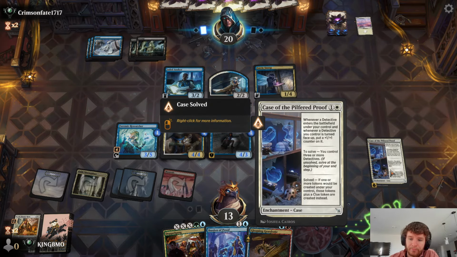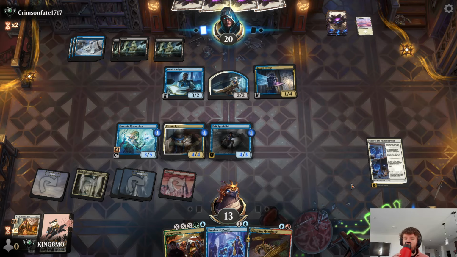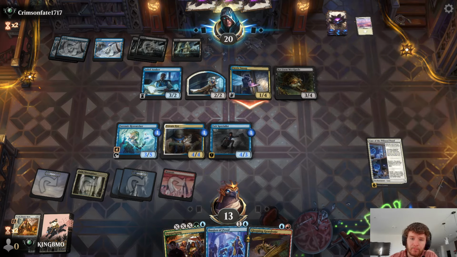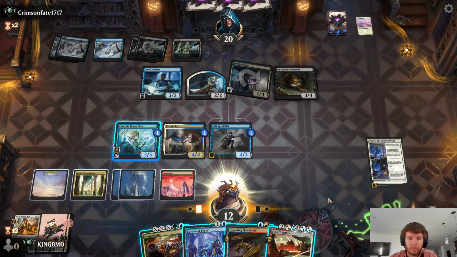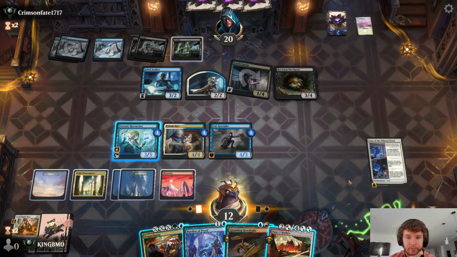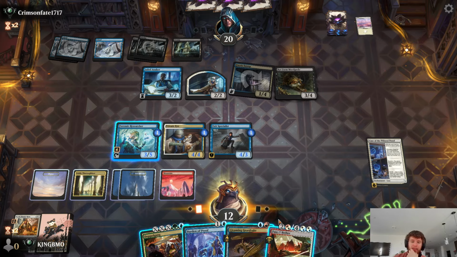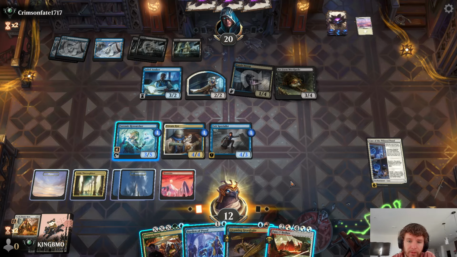So now, when one or more tokens would be created under your control, those tokens plus a clue are created instead. Okay. Sure. So we could cast this now and make three Thopters and also a clue. I think that might be good. Gear Drake wouldn't be so bad either, but I think the Thopters are pretty nice. Wish we could attack here, but we wouldn't be so good on the swing back.